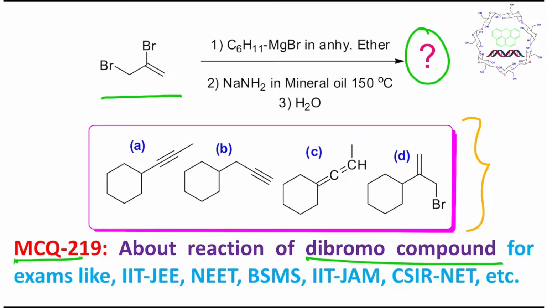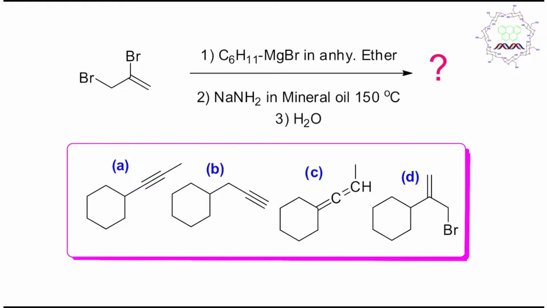I believe you have tried by yourself, so it's my turn to give you the right answer. Please look at this molecule again. This part is actually vinyl bromide, and the other part is allyl bromide. So their reactivity is different, and there is also a carbon-carbon double bond. The first reagent is alkyl magnesium bromide, RMgX, or Grignard reagent.